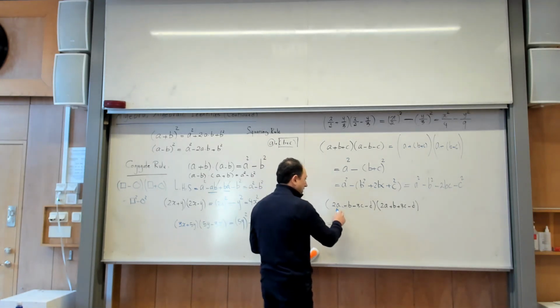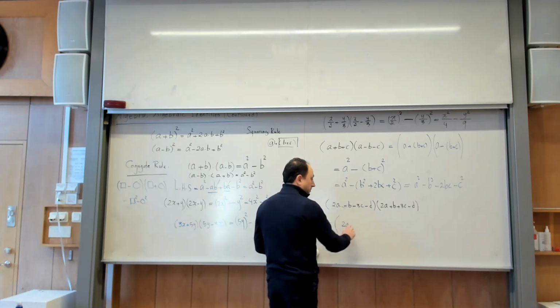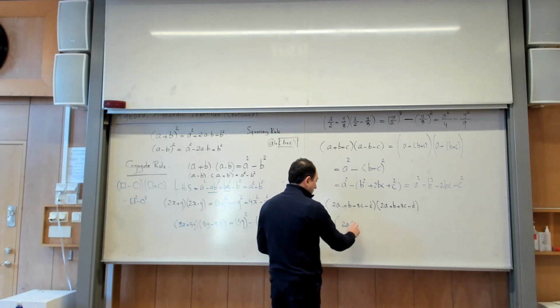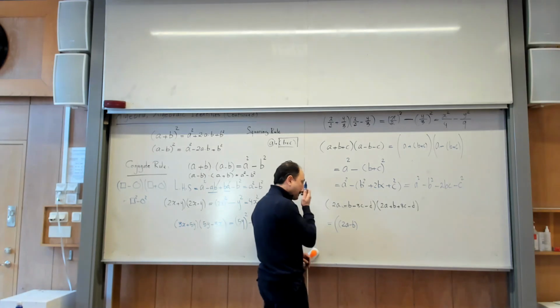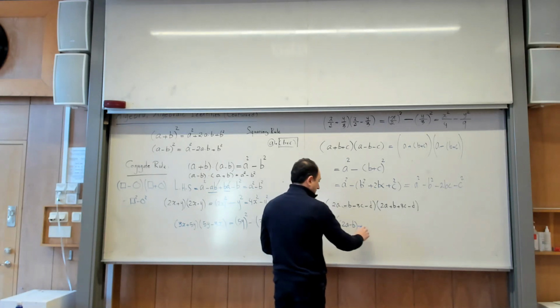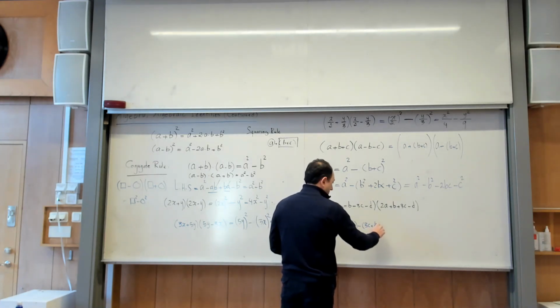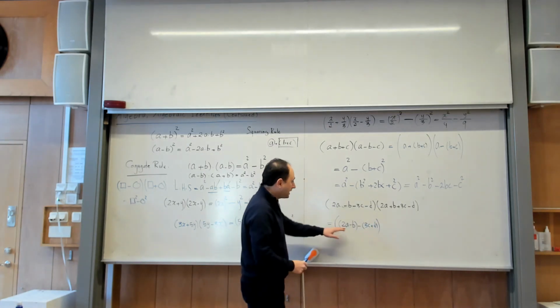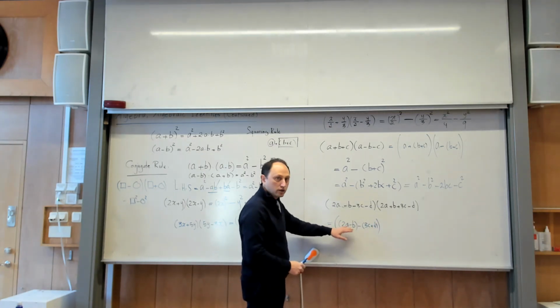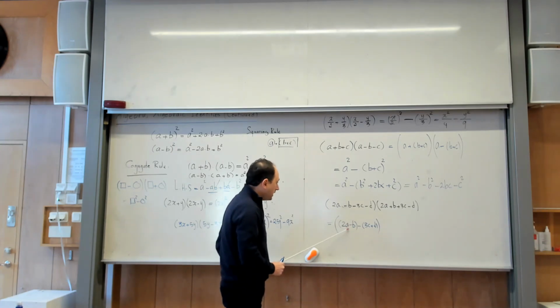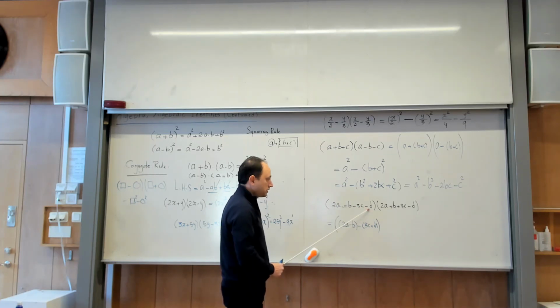You said what? Take 2a with what? Minus b. Minus b together, what you mean, okay? And then minus, what you said, if I remember, you said something like this. So that is, again, not wrong till now, yes? Because 2a is 2a, minus b is minus b, minus sign multiplied inside makes this one negative, which it is, makes the second one negative, which it is. So that's completely right.